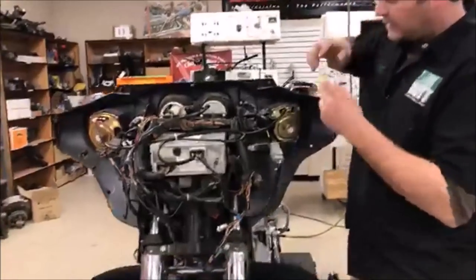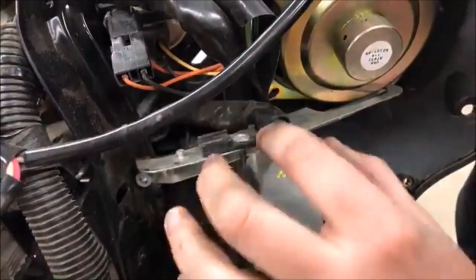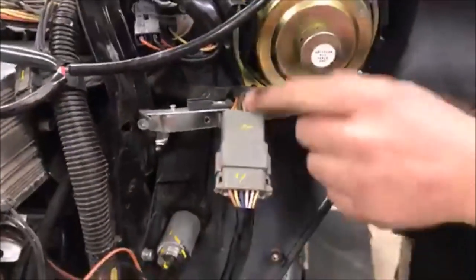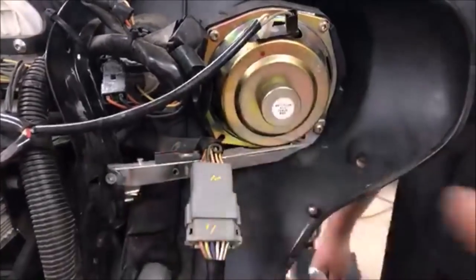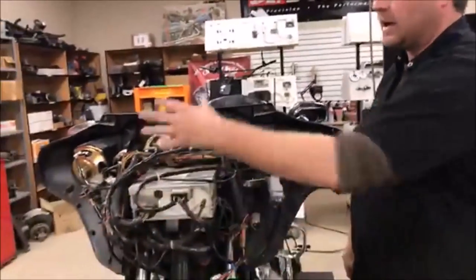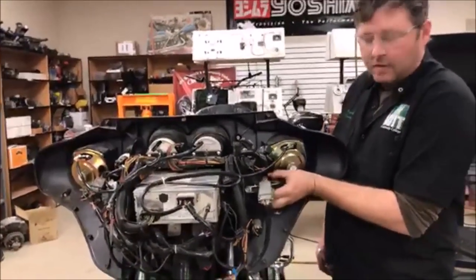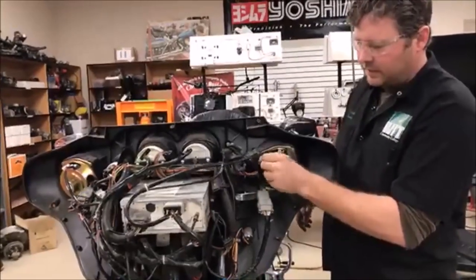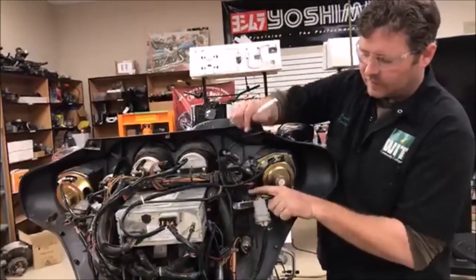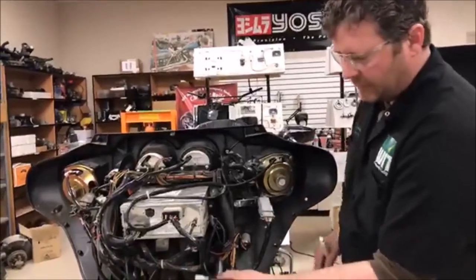Another thing — when you get in here, it's almost always that you're gonna find a bunch of problems. We found some other stuff in here: you can see this little clip that's meant to retain and hold the harness. Can you see how we have wires right on the metal? This bike's a V-twin — it's gonna vibrate. What's that gonna do to those wires? It's gonna chafe them, eventually poke through them, then you're blowing fuses and have all kinds of problems. The service manual does a great job of showing how to retain this. At a minimum, I could just set this on the protective rubber with a cable strap and I'm a thousand times better.